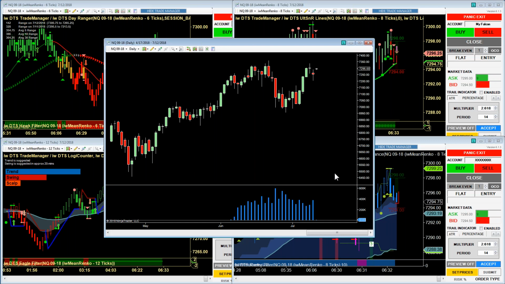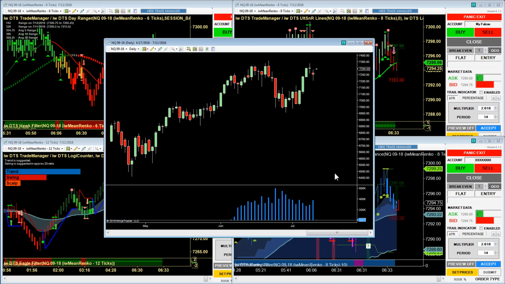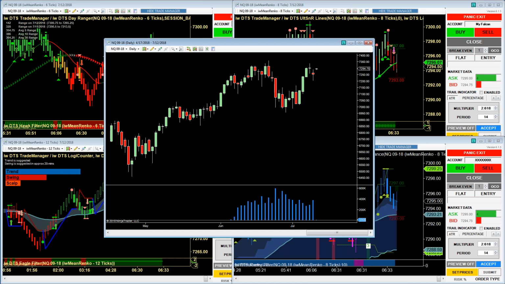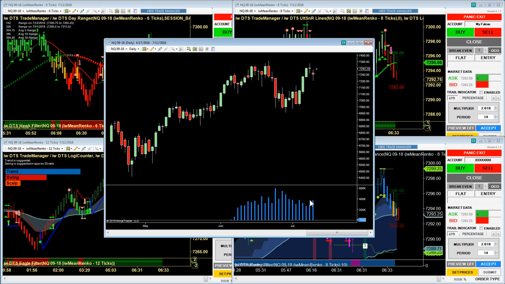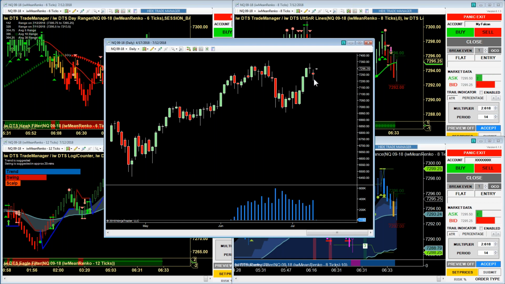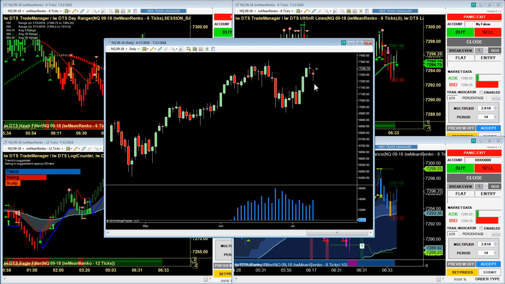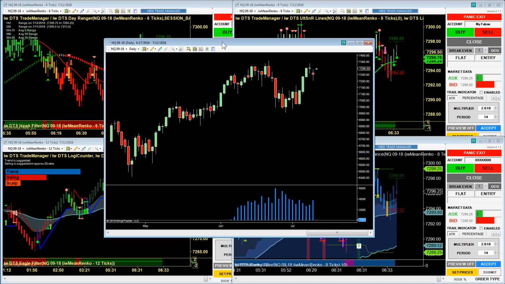Well, volume is one of these indicators that needs to confirm itself. And what I mean by that is, if you have a big bar, there should be big volume. Right? Big bar, big volume. Little bars should have small volume. But this one does not. This bar has big volume. What's significant about that? It might lead to a reversal. Might. I can't say for sure just yet.